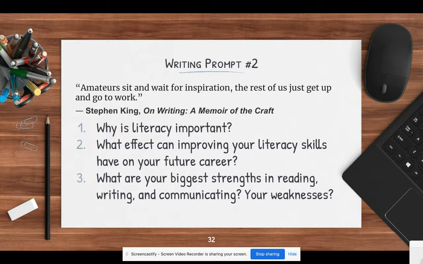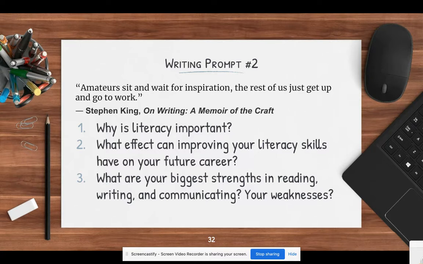Secondly, what effect can improving your literacy skills have on your future career? A lot of times when we're in college, you have to take all these classes that seem like they're just not going to matter. I know one of them that I took was astronomy. I have never used it for my career ever. Now, it was interesting. I learned a lot of new things. I'm fascinated with the sky, but it doesn't affect my daily life. Whereas my writing classes is what I do. It's what I do every day in some way, either professionally or personally. So I just can't imagine not having had those experiences.